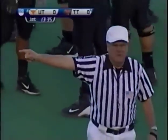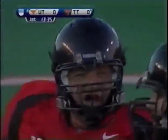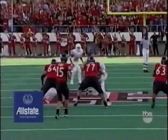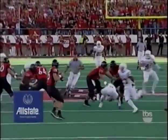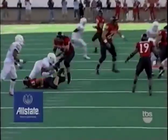Let's see if Steve Juszczyk tells us here. Illegal touching, number 77 of the offense. Result is a loss of down. Yeah, the illegal touching. That comes from the ball coming out of the hands of Sonny Cumbie and hitting Dylan Gandy in the back. Watch the right side of your screen. Number 27, Michael Griffin, on the blitz. Yes, he was coming forward. It should be an incomplete pass.